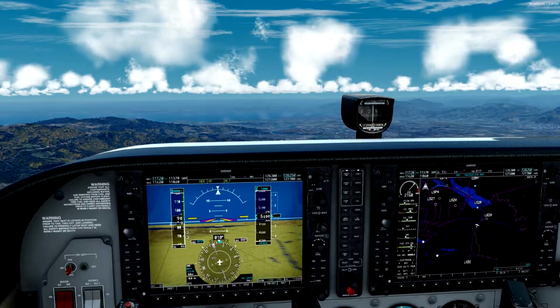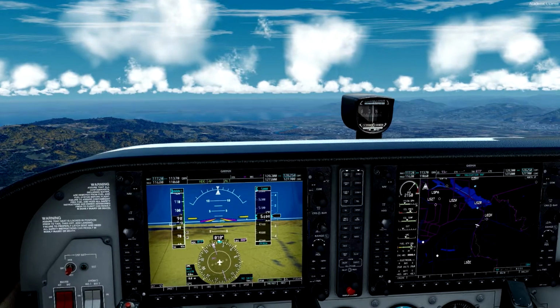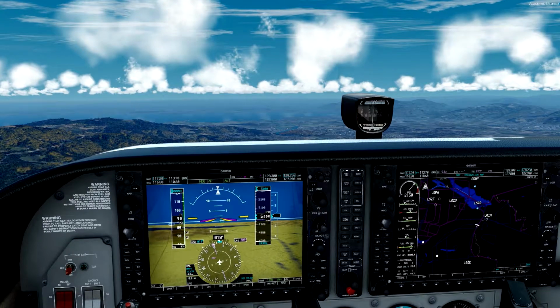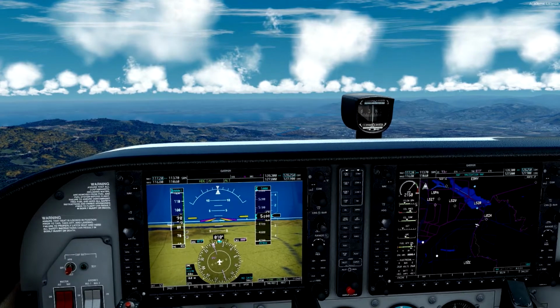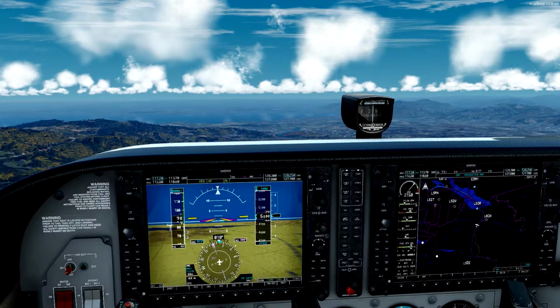By implementing something like this into an airframe like the 172, you allow people to experience that technology and experience what it has to offer without having to think too much about flying the airplane itself, which I think is why they have chosen the 172. It makes sense. It makes a lot of sense when you think about it.